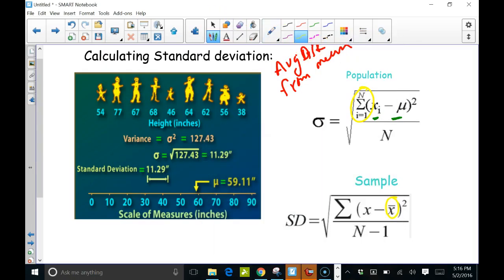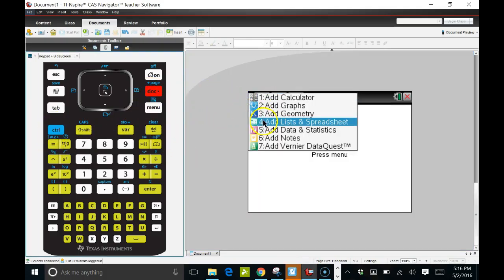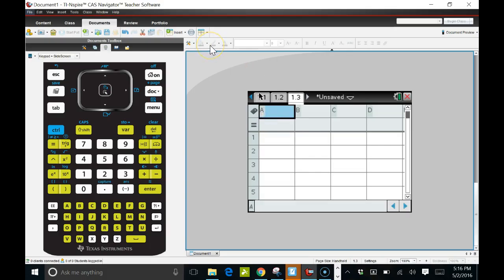But you're going to have to decide, is it a population or a sample standard deviation? One last thing I want to show you, and hopefully there's time, is what if I had frequencies? So let's go to list, and I'm going to go here, test, and I'm going to say frequency. So I'm going to say 100. There were 3 of them. 56, there was 1 of them. And I'm going to say 78, there were 3 of them.